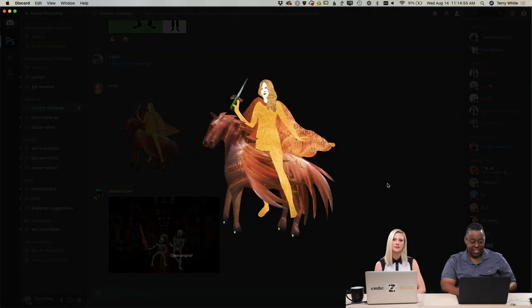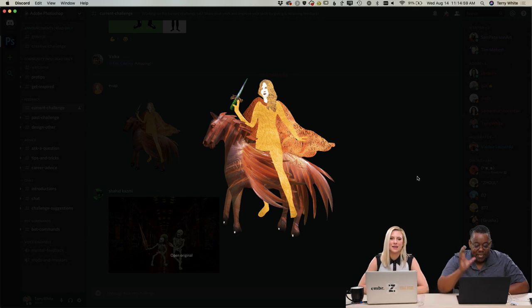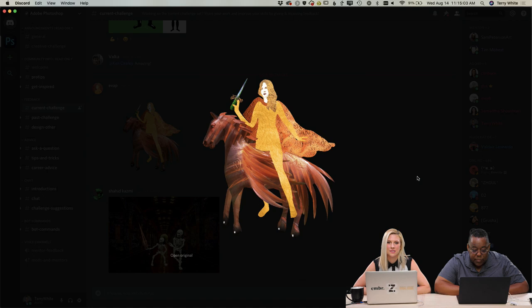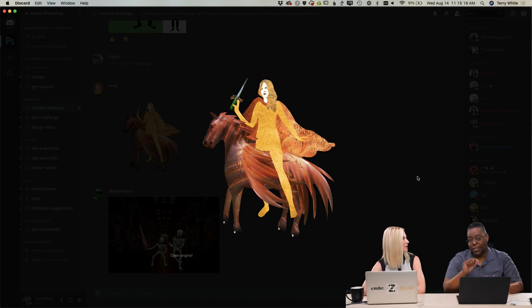That's a nice one. Oh, that's awesome. Yeah, very nice. Again, yeah, with the hand, but I love the horse. Yeah, the horse is really interesting. And also making sure that you're using the puppet warp to brace onto the horse, so having the legs bent up versus straight, and then going behind that wing too, because that Pegasus isn't going to be able to fly. Exactly.